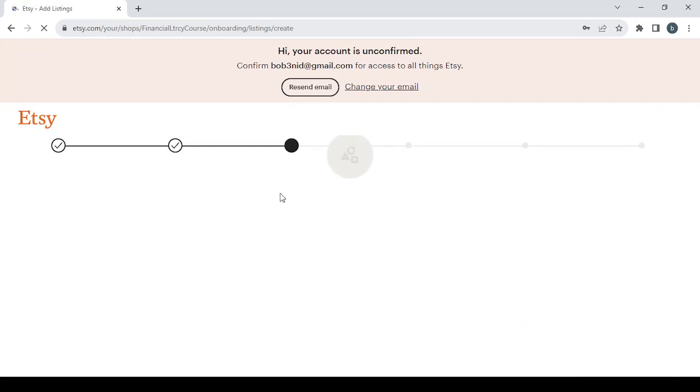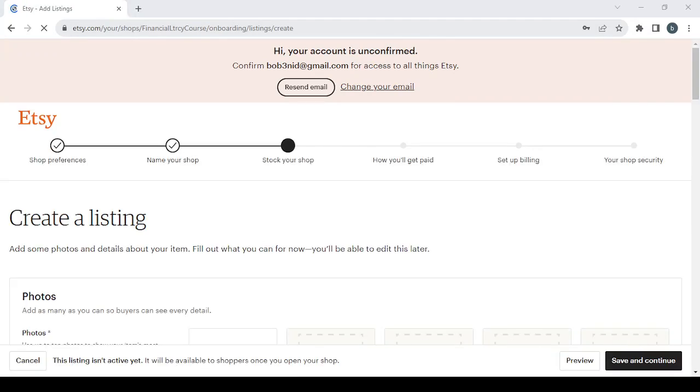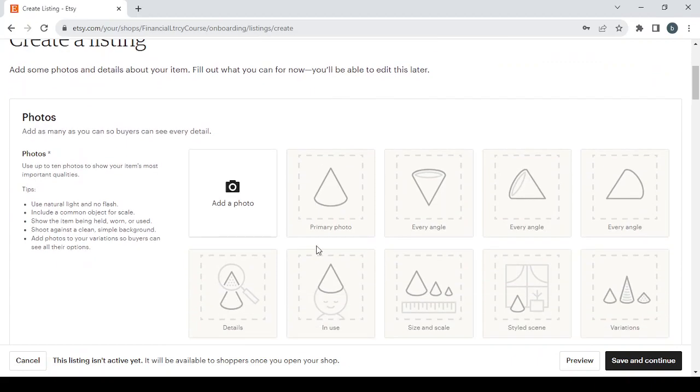Then you proceed to the third step, which is adding some photos and details about your item. So here you fill out what you can for now. You'll be able to edit this later. So for starters, we start with photos.